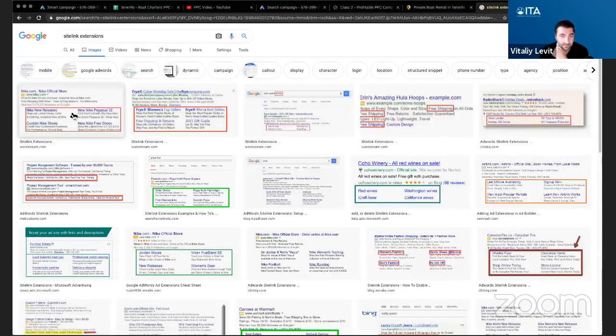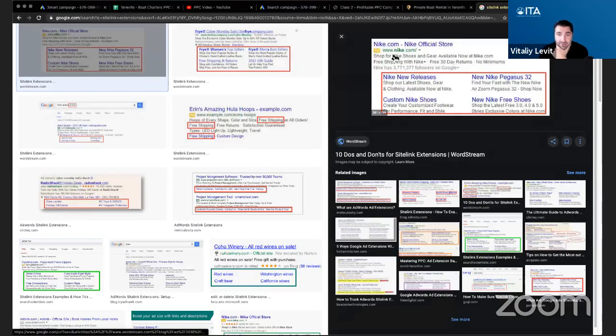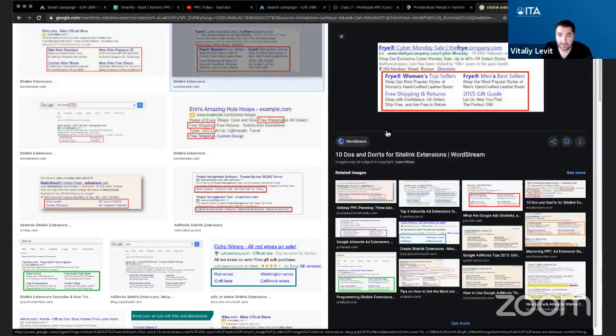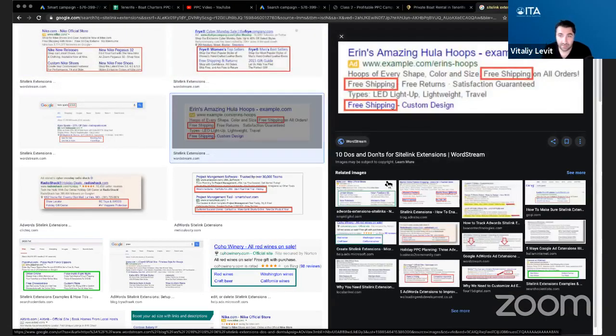So here's an example. This is the ad itself, see it up here, and then these are all site link extensions. It takes you to different parts of the website. Here's another one. There's another one.